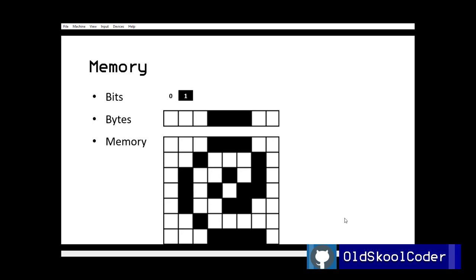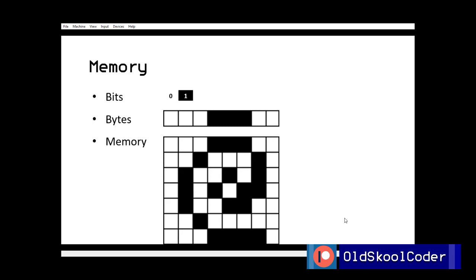So, a little lesson in memory. In a computer, memory is classified as an item that can be switched off and on like a light. If it's switched on, it's holding data, and if it's switched off, it's holding no data. In a computer there are thousands of these bits.